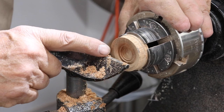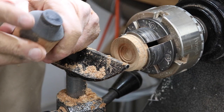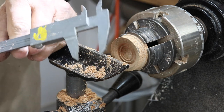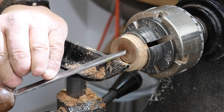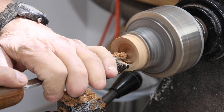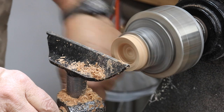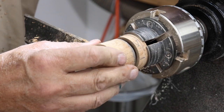All right, I'm preparing my jam chuck from this waste block that came from my lid. And what I'm going to do is make a corresponding profile that will match this parallel-sided tenon and also this chamfer. And I had that dimension marked on my calipers, and I'm just working my way down, and I'm using a box scraper. So I want to check this before I get too far along. Oh, that's almost perfect the way it is right there. Okay.